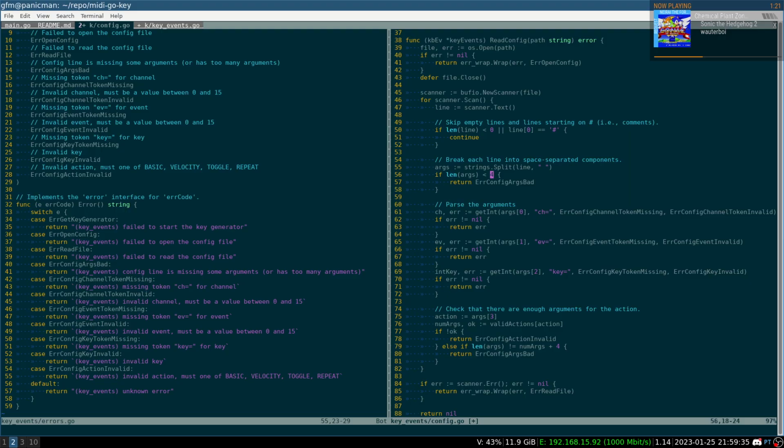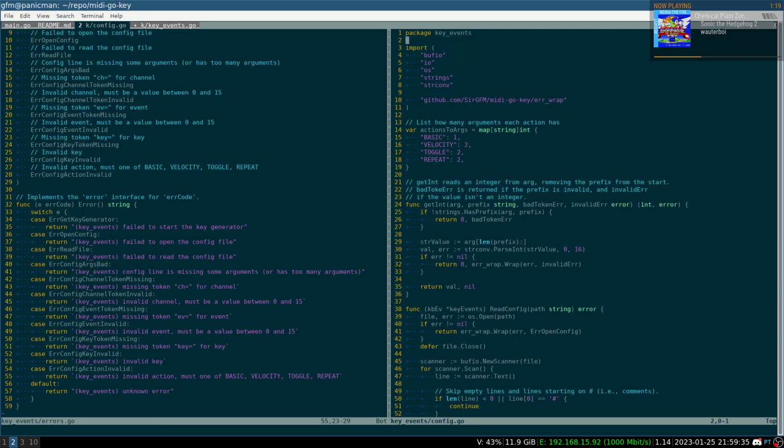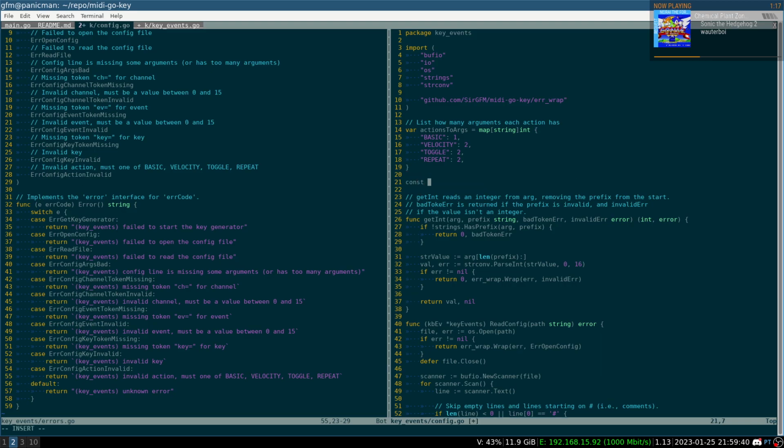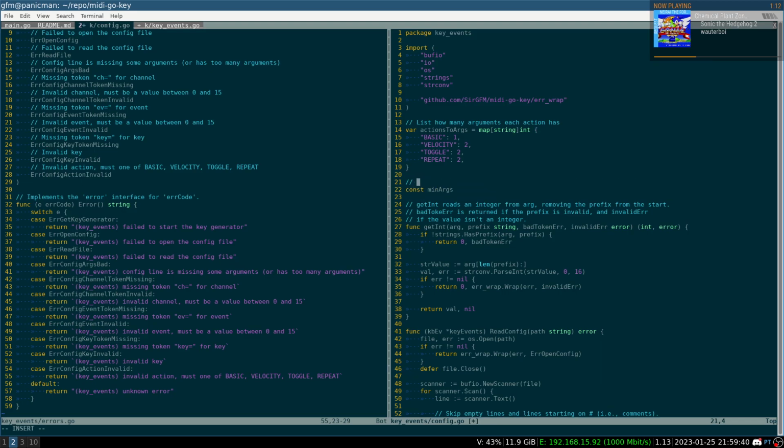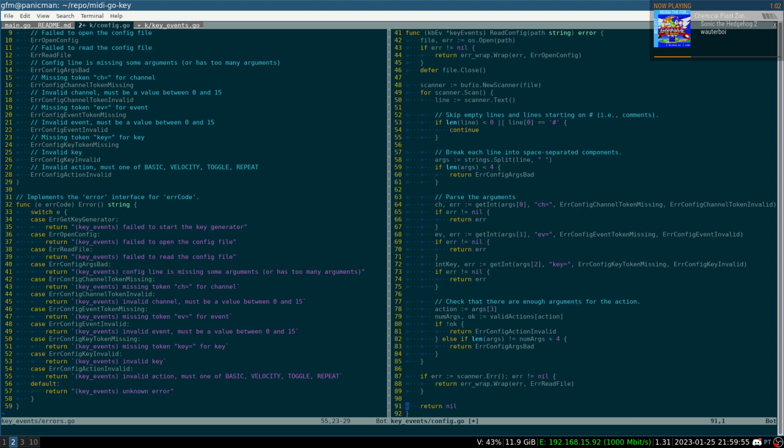Yeah, and actually here is a for const min args, the minimum number of arguments in a line. I hate that I have to do this kind of thing nowadays.